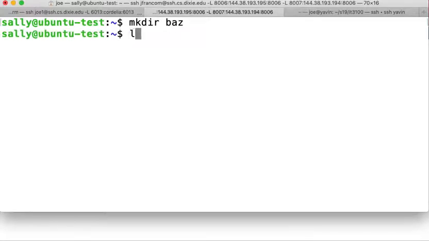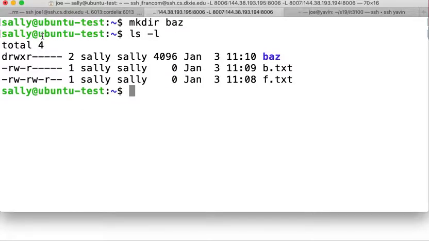Now, if she creates a directory at this point, whatever, and let's look at the directory permissions. Remember her umask was 037. For a directory, the default permissions are 777. So we start off with the 7 for the default. With the user, we're saying don't remove any, leave that 7 alone. That's why I got a 7 up there. For the group, it says remove, once again, the write and the execute bits. So we're just left with the read bit on for the group. And for everyone else, we're saying get rid of the read, the write, and the execute bits. That's why we don't have anything else there.